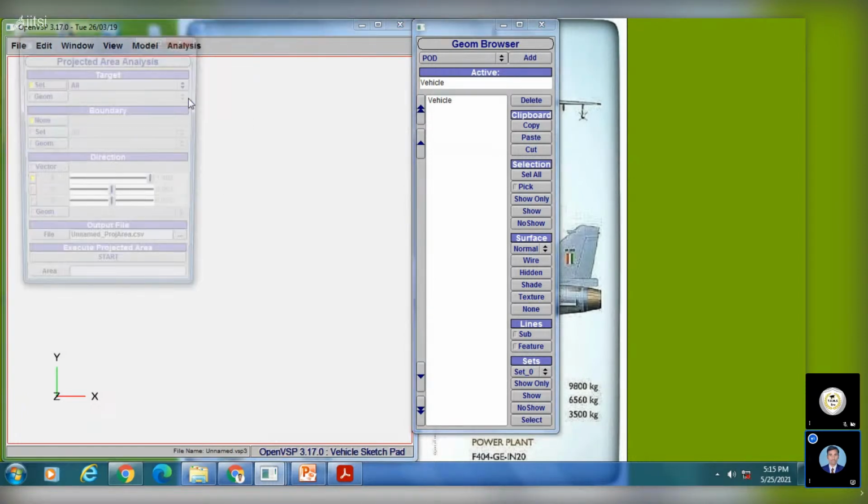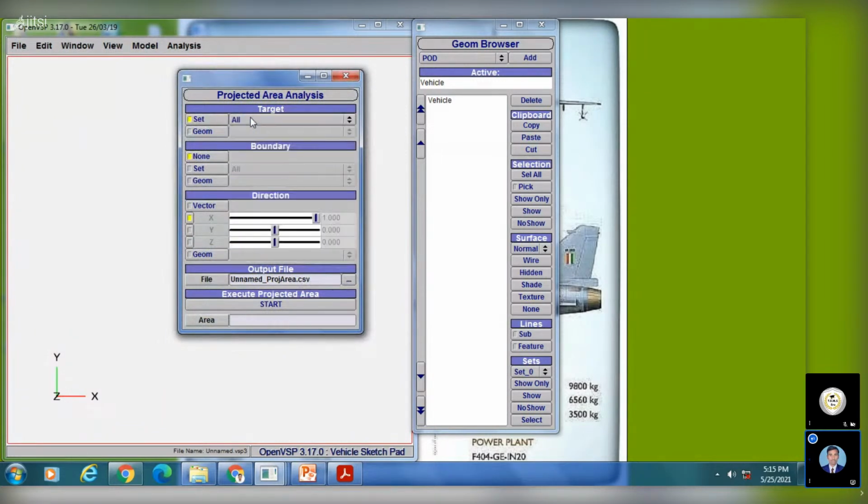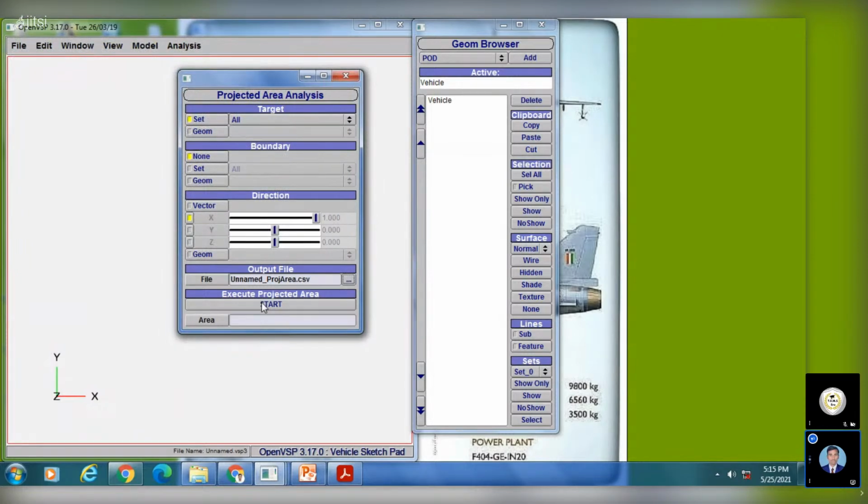And also we have the projected area option. By using this menu bar, you can get the projected area of your model. Currently I have not added any model. Same here, you can even select the script file and start your execution. Once you select your file and press the start button, your file will execute to give the projected area for your respective file. Which means you'll get a result, and that area will be displayed here in this checkbox.